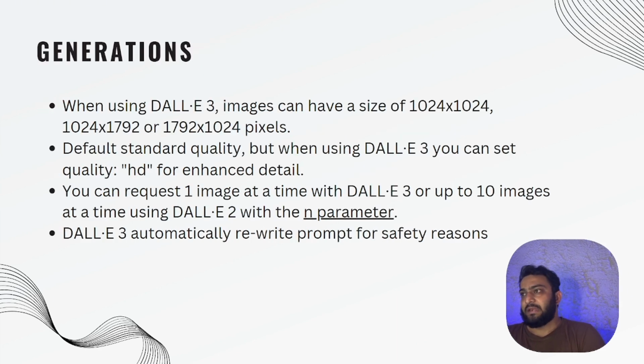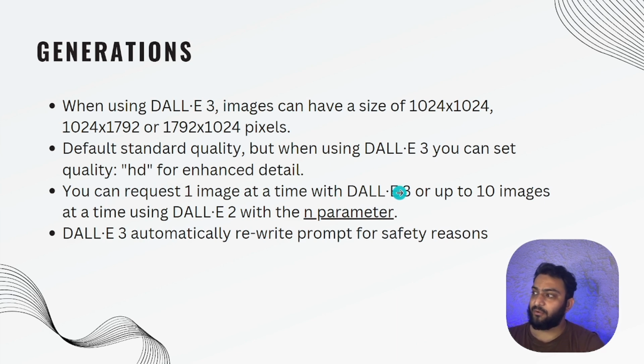Cool. Next, as for the images that are generated with DALL-E 3, the standard size is this thing. Basically this is a square. I believe this is a landscape, and this is a portrait. So yeah, you can generate all those three. The default in DALL-E 3 is standard quality, but you can also always give this as a key, quality as HD, and in that case you would get better quality images.